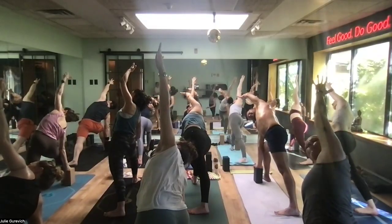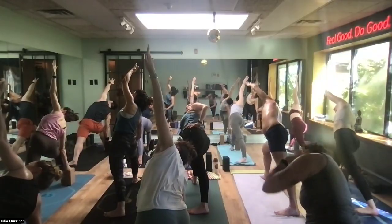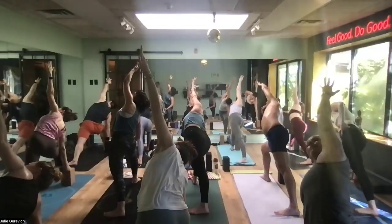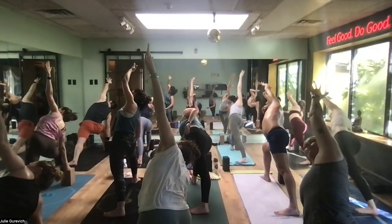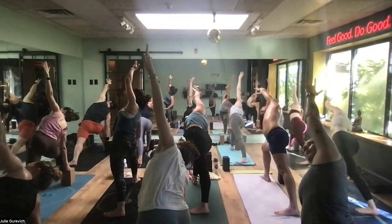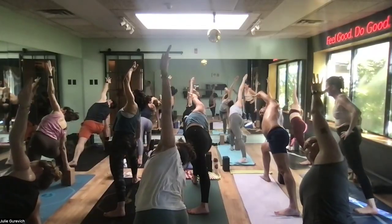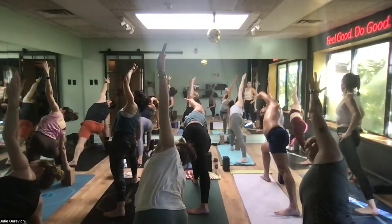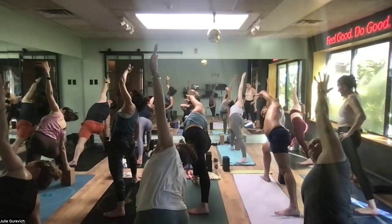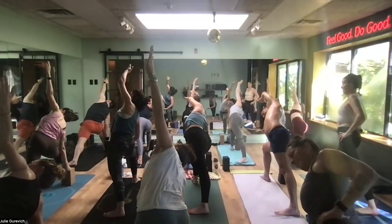Can you make sure you're at the outside of the foot? Hand to the outside of the foot, yeah. Perfect, keep rolling open. The moment that you want to kind of tap out of the pose, come back to your breath. Gene, it looks awesome. Take your right ribs, turn them more towards the mirror if you can. All sorts of fun things happening. Yes, they're called feelings. Yes, we have lots of feelings in this posture.